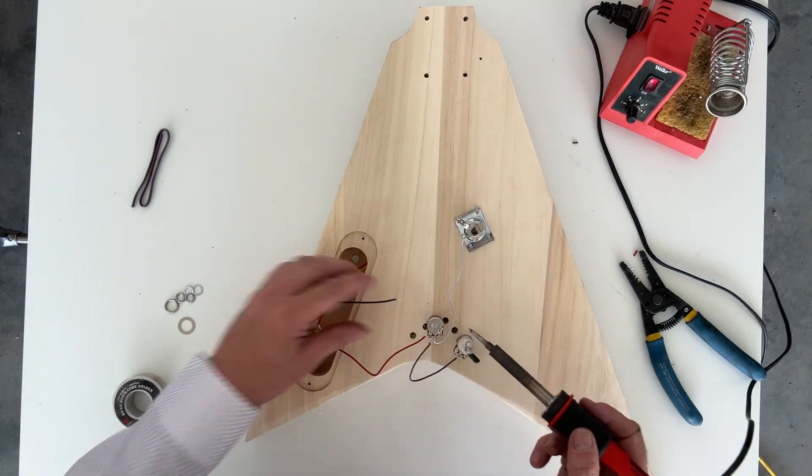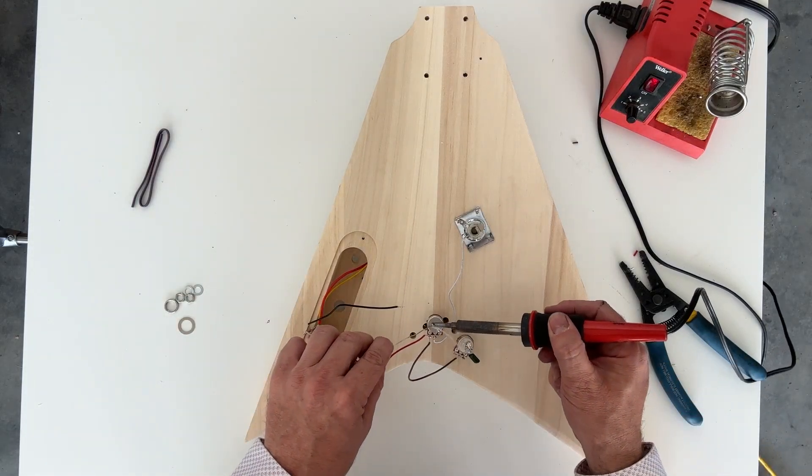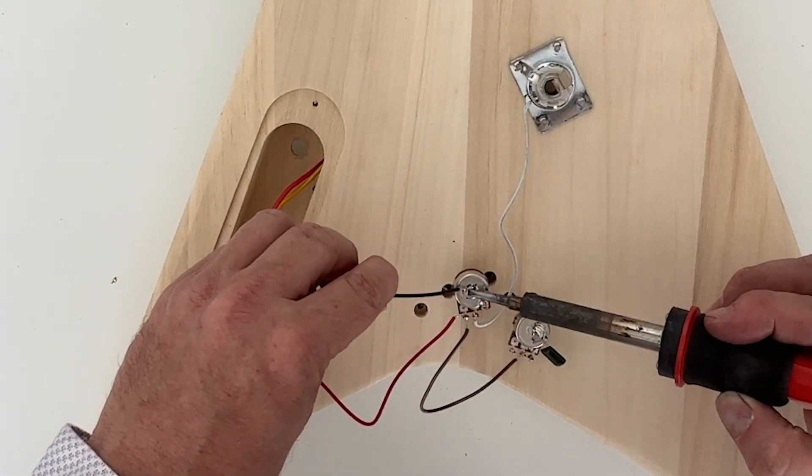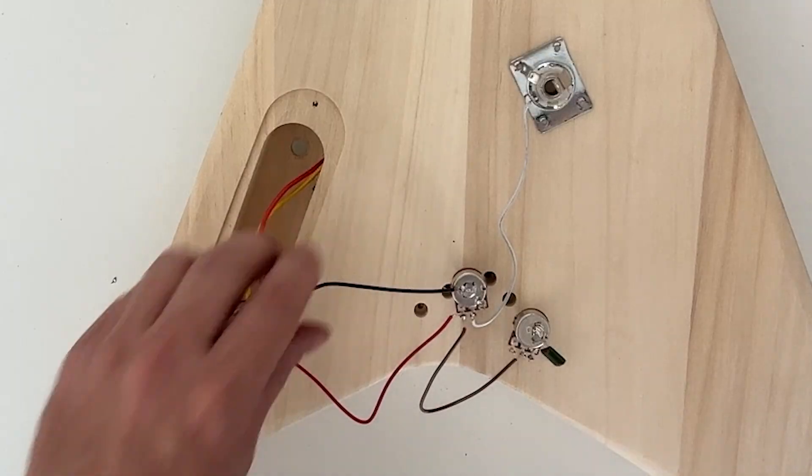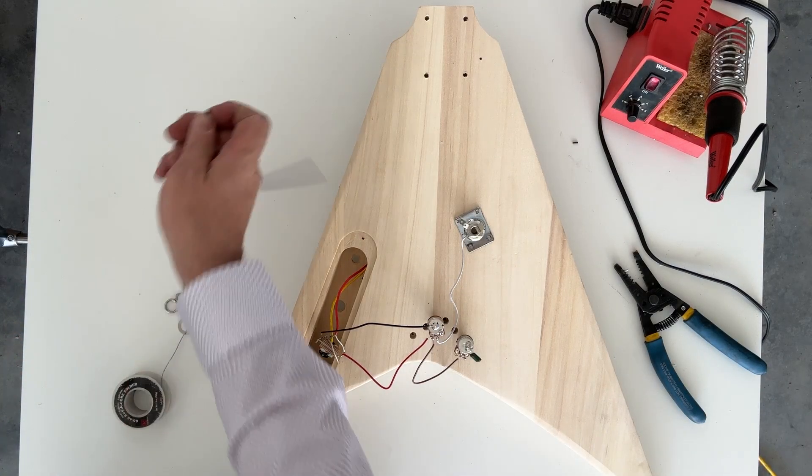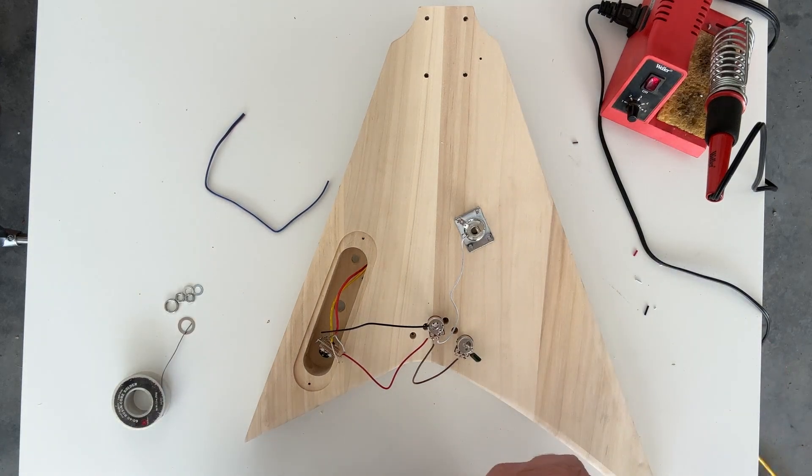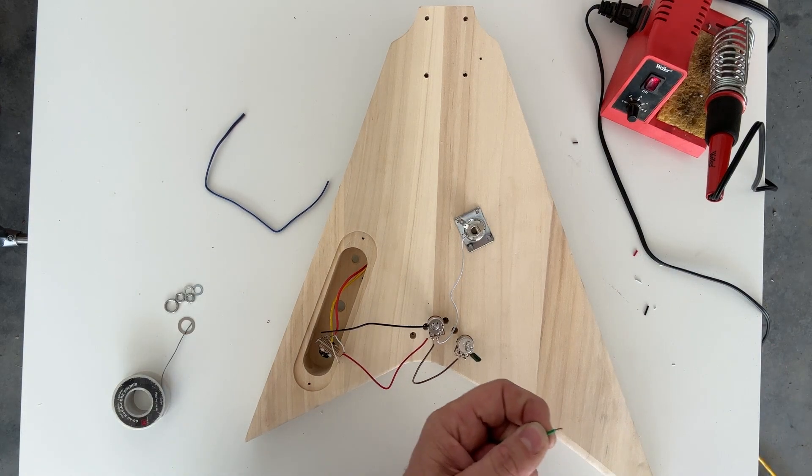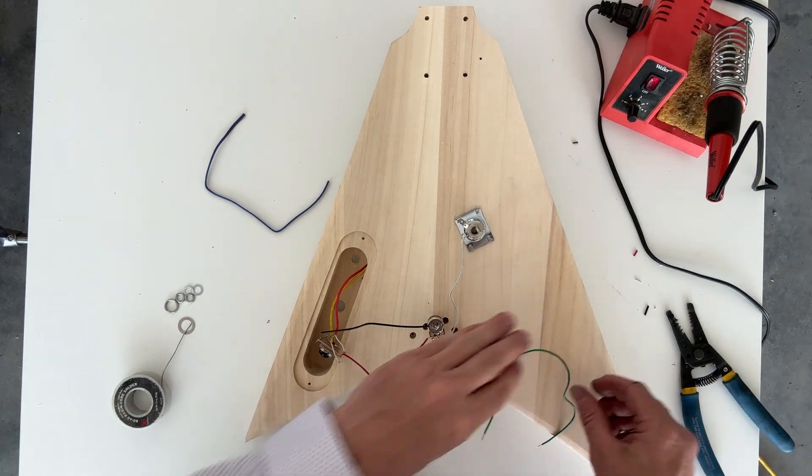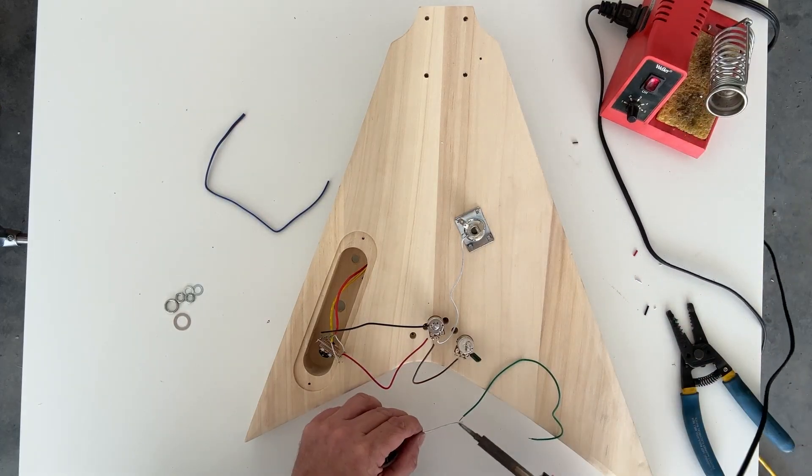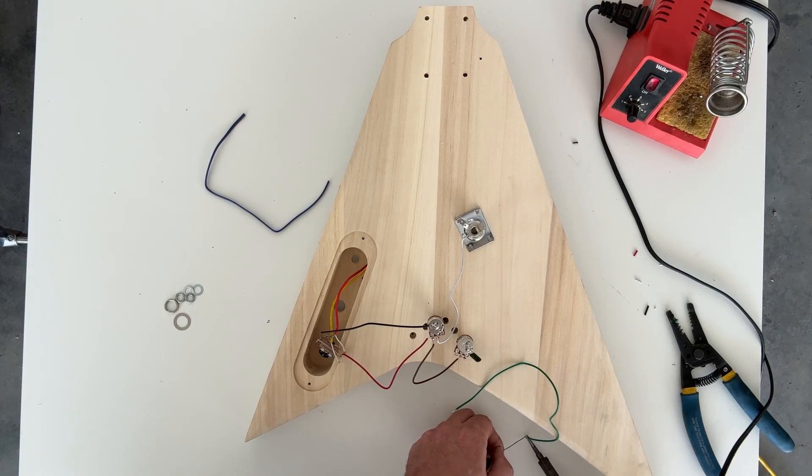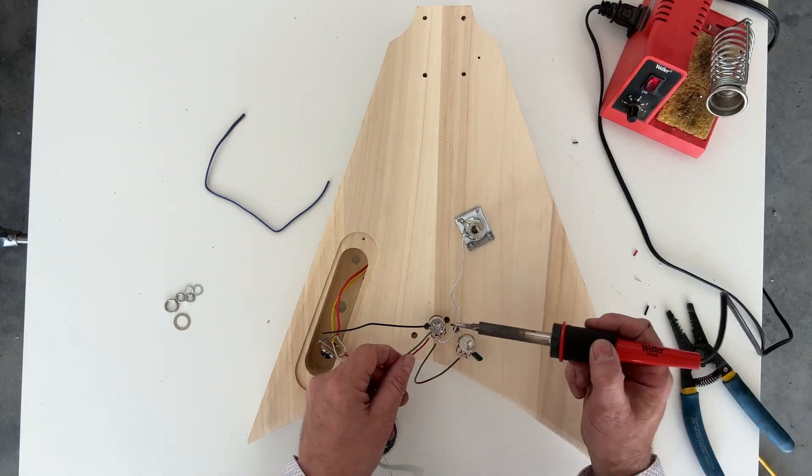We'll start with grounding the switch to the back of this volume pot. We're going to make this kind of our master ground location, so I'm going to put a big pool of solder. That one is done. If you've got other wire—if you're using the wire in the kit, it's fine and it'll work—but if you've got other wire, it can be helpful to use the same color for all your grounds, usually black. That way, if you're debugging something later, it's easier to follow what you've done. But there generally isn't enough of a single color in these kits to do that, so we'll just make do with what we've got here.